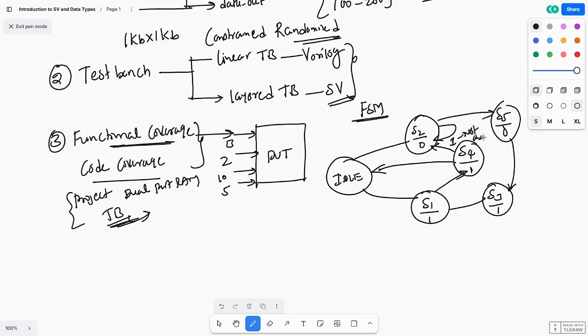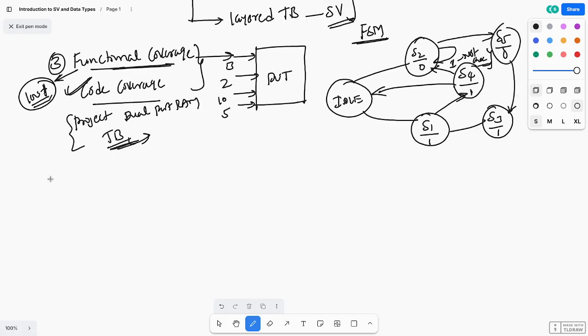So if it is not checking, what happens? My functional coverage is not meeting 100%. Why? Because that input is missing. It's not checking that input in the FSM. So we are going to verify all the possible combinations which we are going to design. That is what functional coverage is. Functionally, it should cover 100%, then only my design will be verified 100%. And it should also satisfy the code coverage. We need to check each and every aspect, every corner case. That is functional coverage. Is it fine?